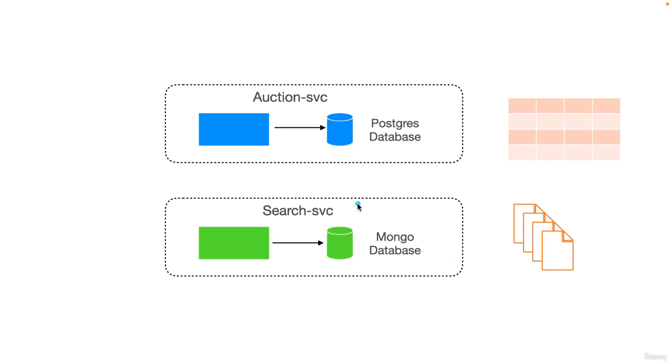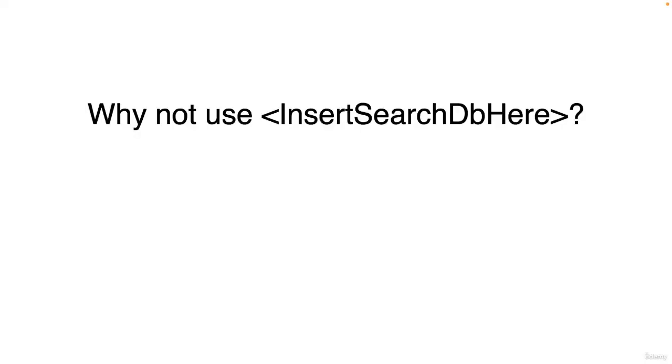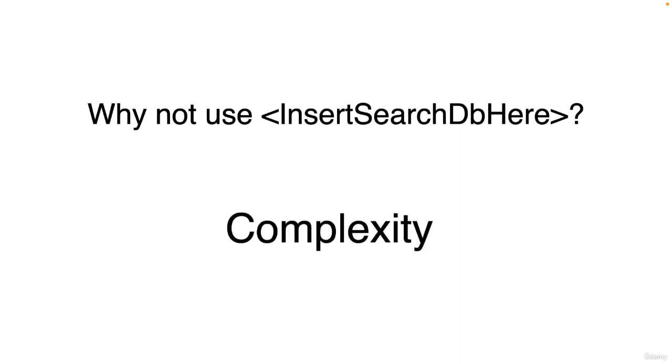So that's what's coming up, but you might be wondering, there might be an elephant in the room, and you might be wondering why I'm not using your favorite search database technology there, something like Elasticsearch, something like Solr, for instance, a proper search engine for our microservices application. I did consider it, I did look at it, I did even try it out, but the complexity of these services and adding them really distracts from actually building the number of microservices that we're going to have in this training course. So I've chosen not to do so.